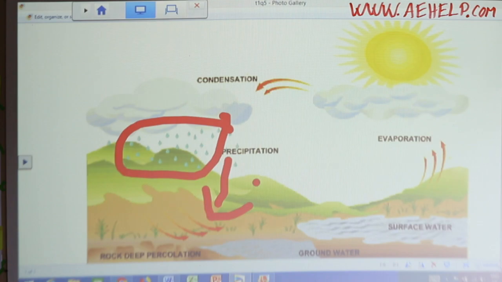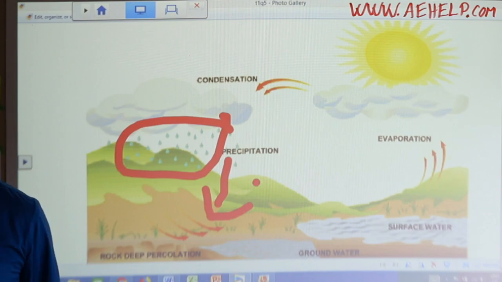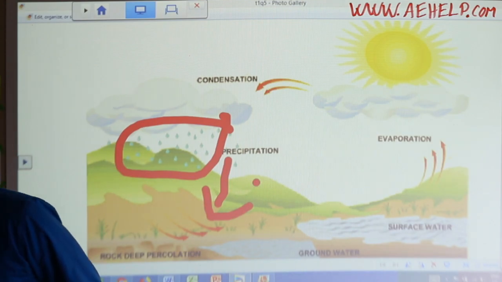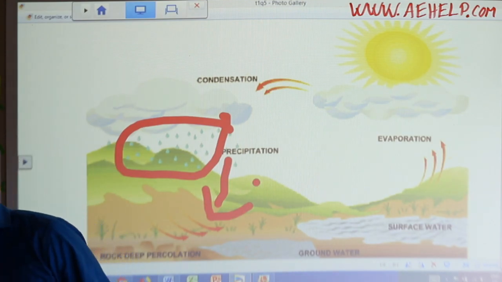All right, so we want to talk about this stage here, about the rainwater being collected, and I don't think you can see it too clearly, but it says deep percolation, so rock and deep percolation. That's the step here. And then it's groundwater. So it's showing groundwater. Can somebody give me a sentence about this stage? So the fourth or fifth stage here.